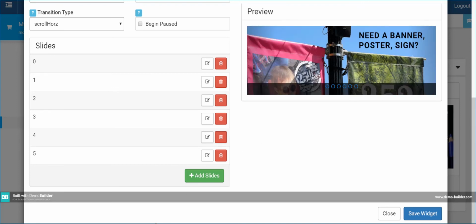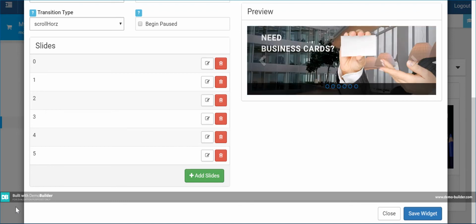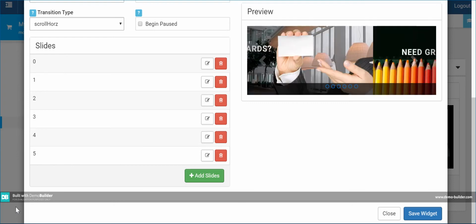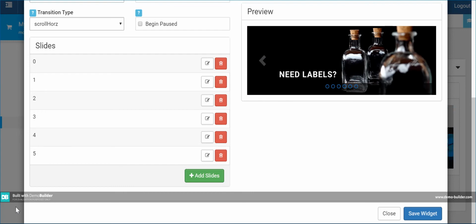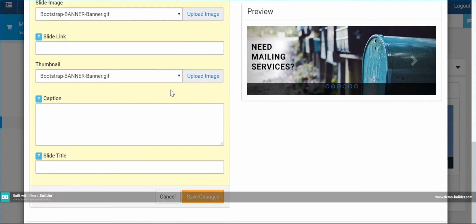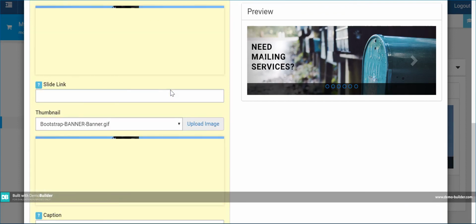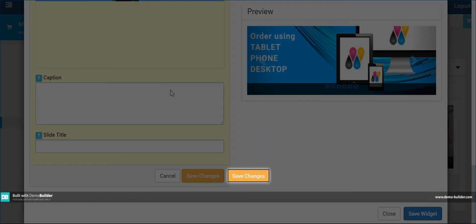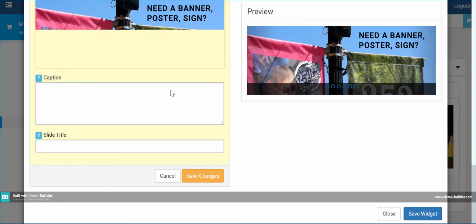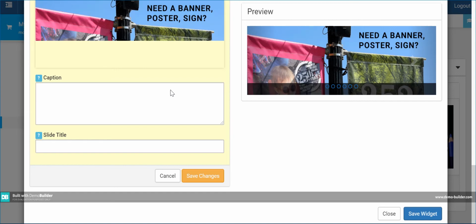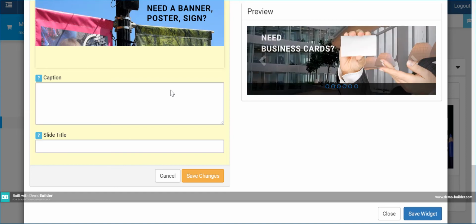When you are editing the settings for a slide, the settings for that slide will load into the edit area when the pencil icon is clicked next to that slide on the list. An orange Save button appears below the settings when you are editing an existing slide. Make any desired changes and click Save Changes.